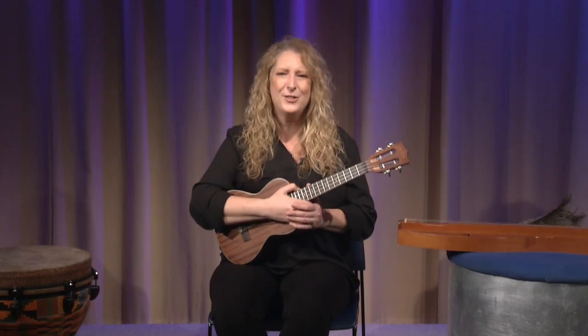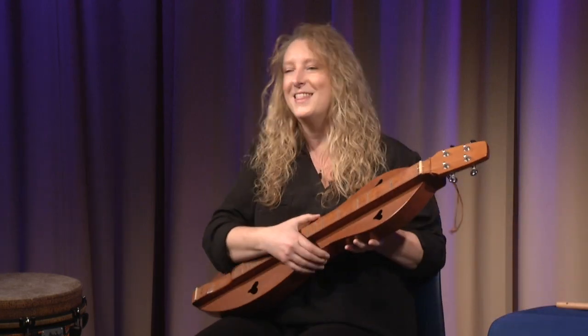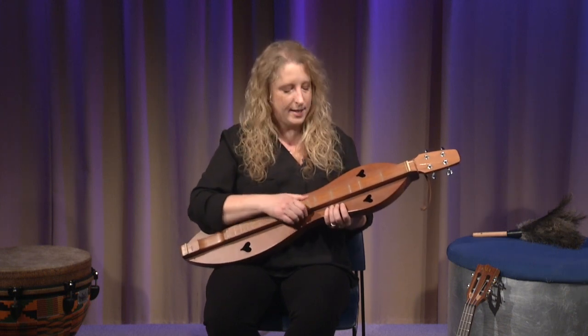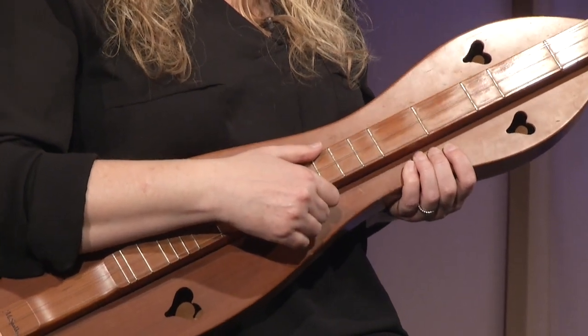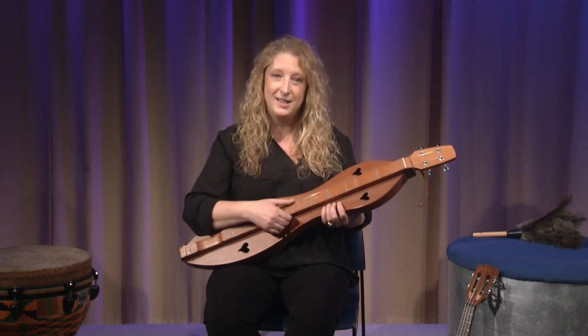Fabulous! It feels so good to connect with each other, even if it's just with our music and our thoughts. I brought an instrument that you may not know about. This is the mountain dulcimer. It is an American folk instrument, much like the guitar or the ukulele, that it has frets. It comes from the Appalachian Mountains and the Ozark Mountain regions here in the United States. I'd like to play it and sing a song for you.